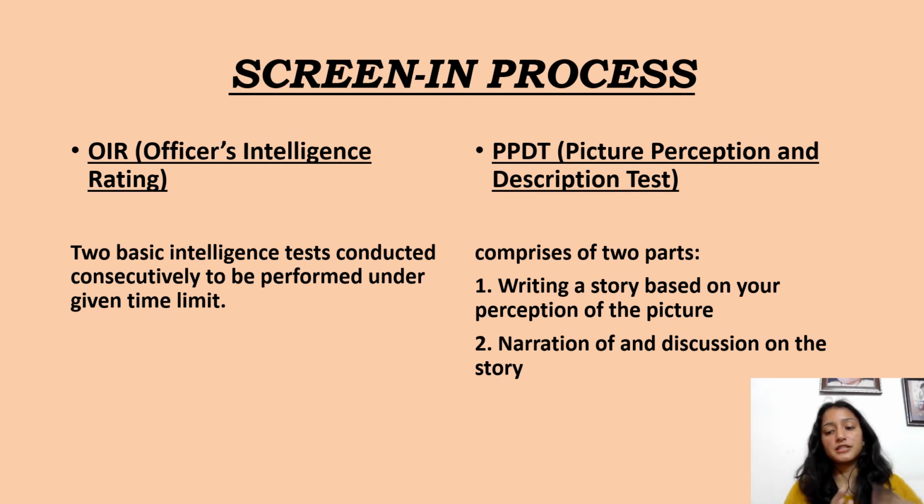Now, the screening process consists of two parts, that is, the Officer's Intelligence Rating Test, or the OIR, and obviously our PPDT. Now, what is the OIR test? As the name clearly states, it is the officer's intelligence rating test. The intelligence is rated or judged on the basis of two basic intelligence tests that are conducted consecutively and are to be given in a given time limit.